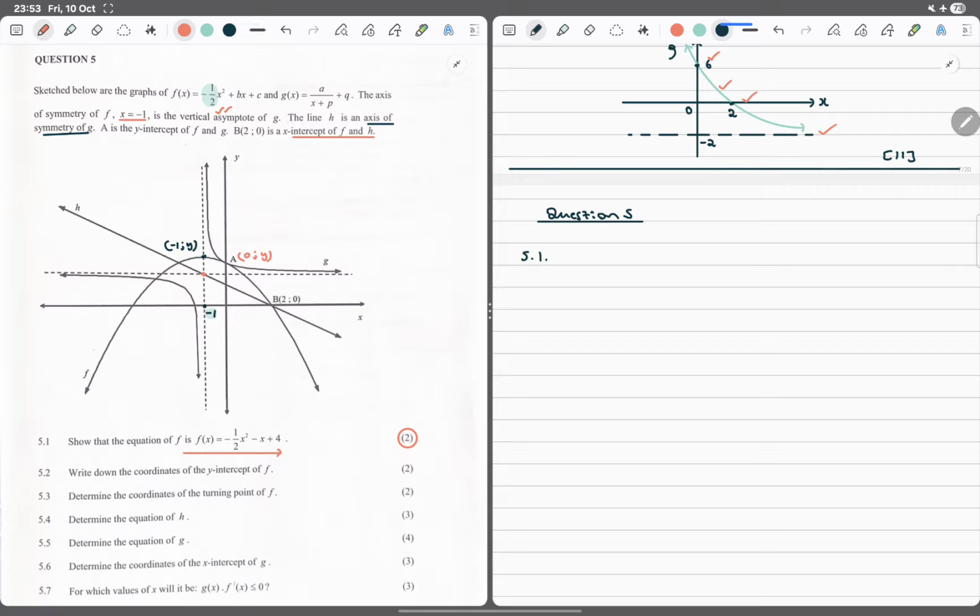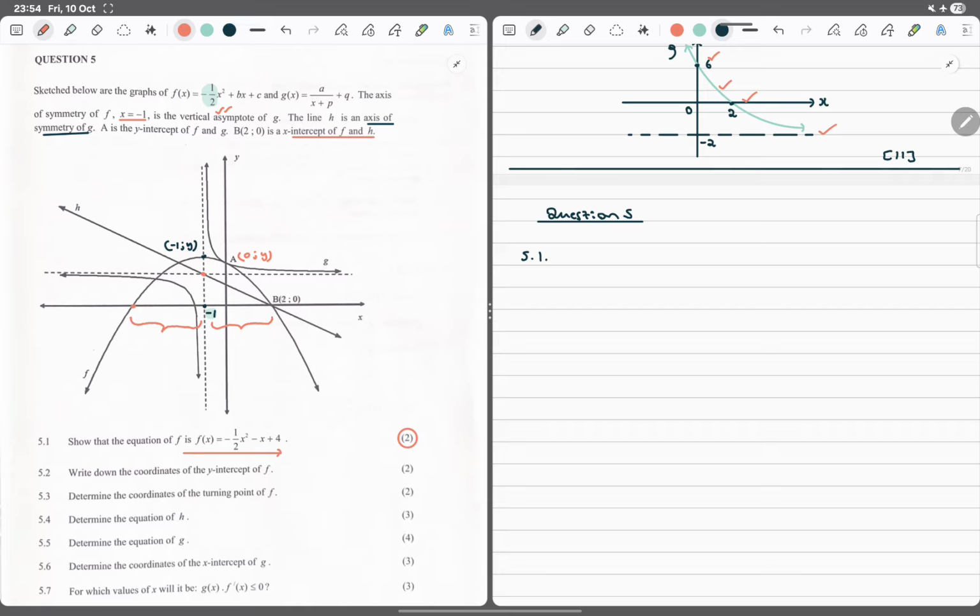Anyway, 5.1. Let's see, guys. So what can we do here? Now we need to think as to what we can do. I mean, 2 marks, it makes it look easy, but is it so? Is it easy? Let's use symmetry, for example, and say the distance from the axis of symmetry to that point should be the same as the distance from this axis of symmetry to that other point.